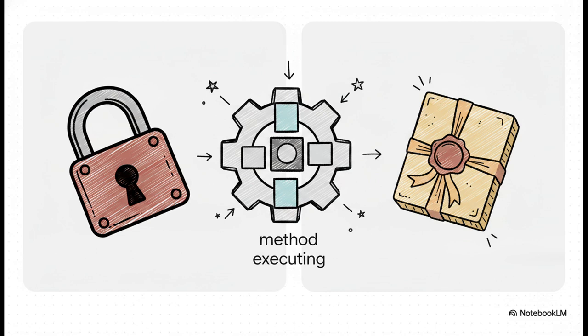The two absolute most vital terms you need to know here are preconditions and postconditions. A precondition defines exactly what must be true before a method is even allowed to run. A postcondition specifies what the method absolutely guarantees will be true after it finishes execution. Please memorize these two definitions because they are basically guaranteed to show up in your exams.